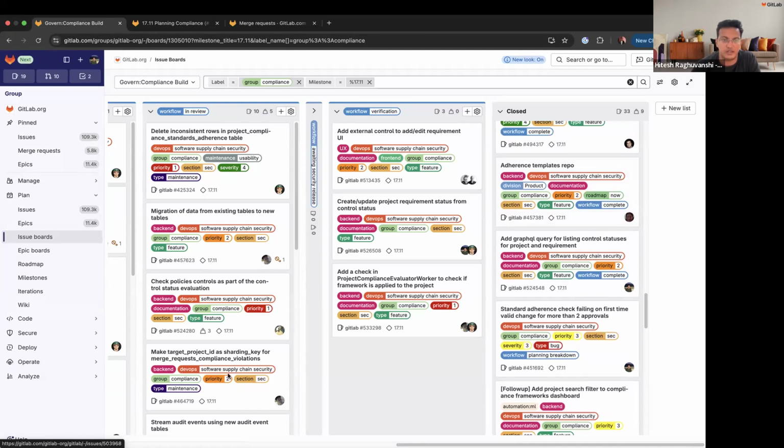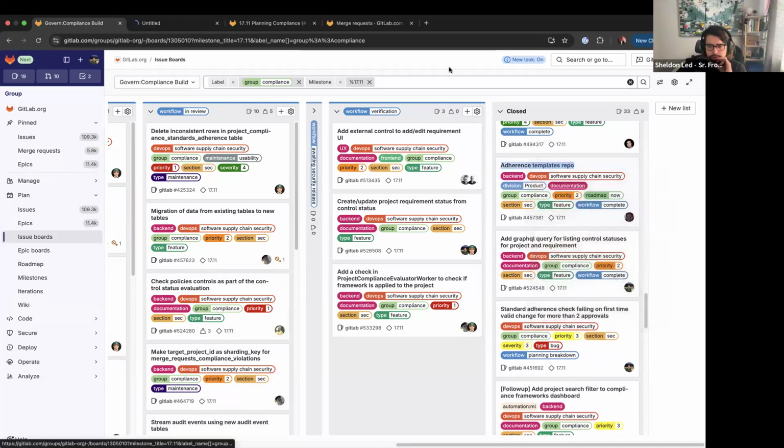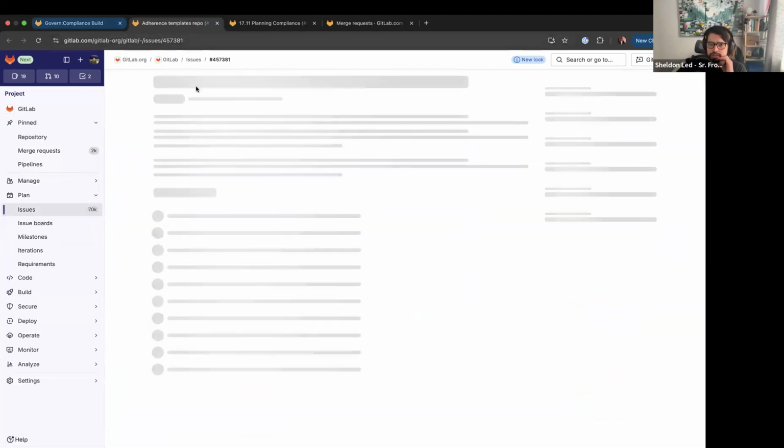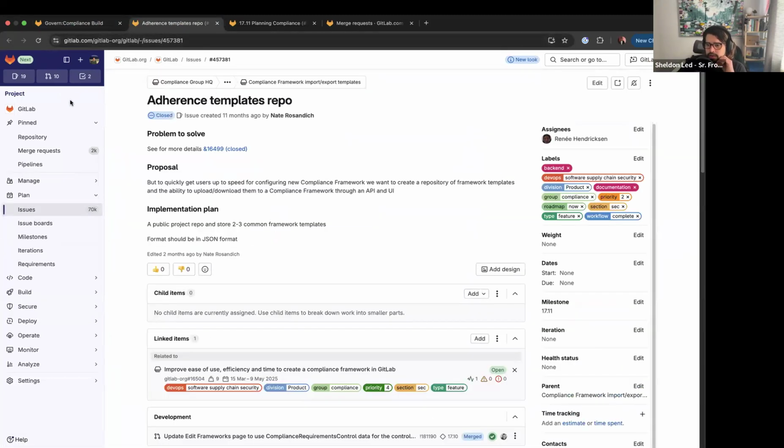Nate? Yeah, I can speak on this one too. I reviewed the MR. So this is when you create a new compliance framework. Now we have two panels, one to create a blank framework and another to import a framework. And then if you create a blank one, you have the form to fill the details of the framework.